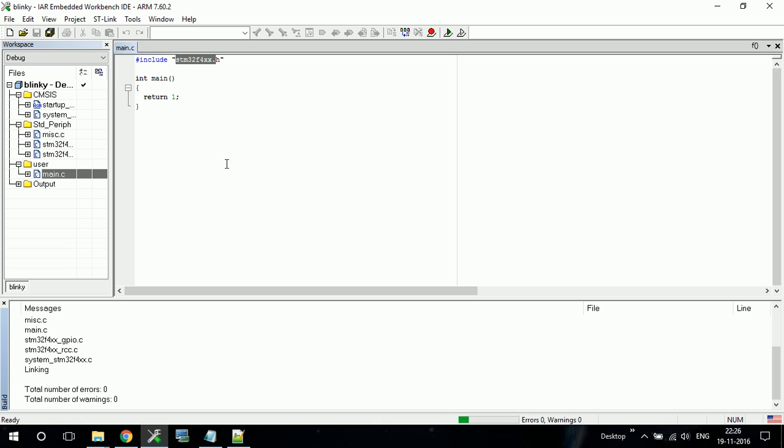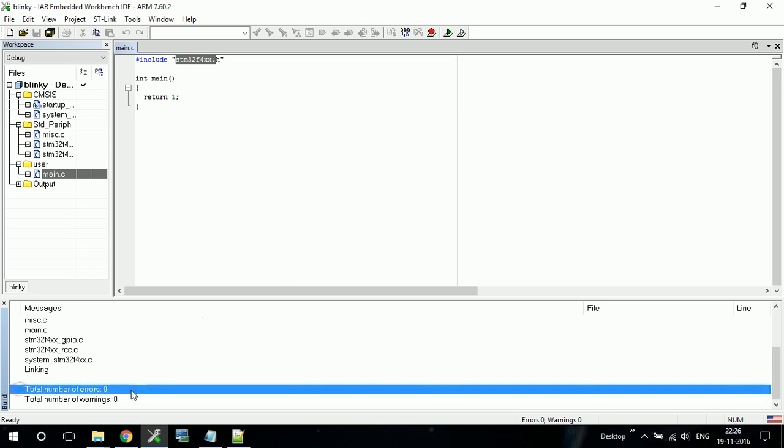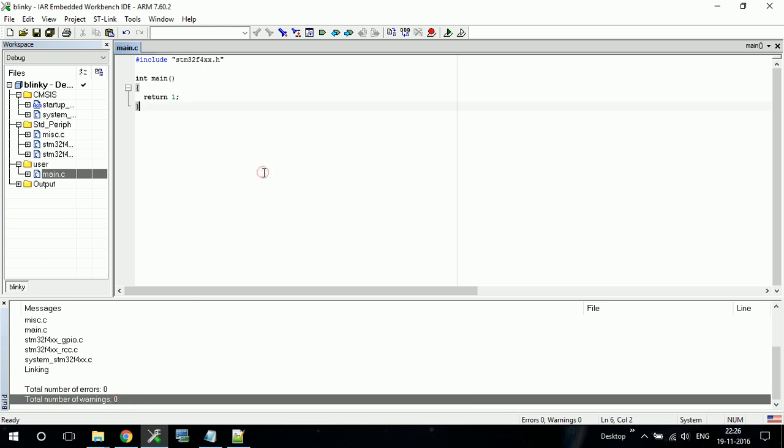And yes, everything is working fine. As you can see, zero errors and zero warnings. So now this IDE setting is completed. Now you can start writing your code from here for your microcontroller, which I will show you in another tutorial.